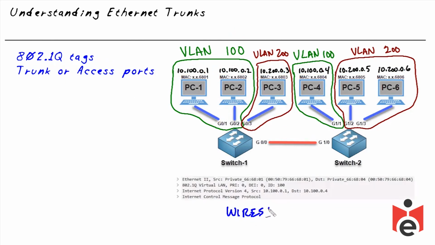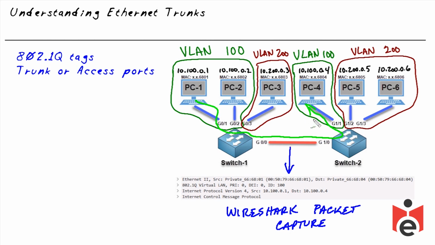And to reinforce this and have some fun with this, here's a quick little snippet from a Wireshark packet capture of the frame as it went over the trunk when PC1 at 10.100.0.1 was doing a ping request over to PC4 at 10.100.0.4. Once again, the capture was taken over the trunk link. As a result, here we have the layer 2 information with the source and destination layer 2 addresses. And then wedged in here is this additional little piece, which is the 802.1q tag. In that tag, it includes the ID, which is the VLAN ID. Effectively, this says this frame is associated with VLAN 100.